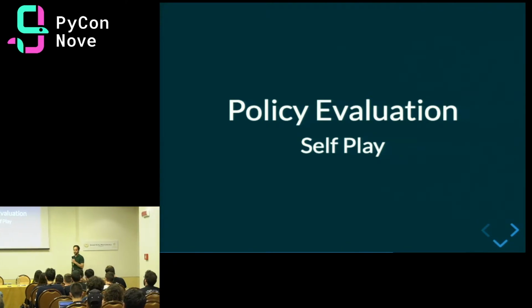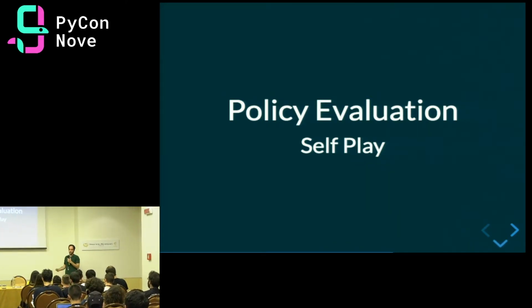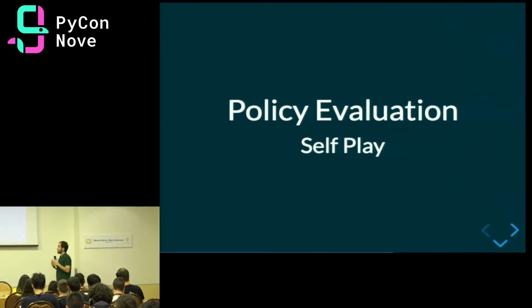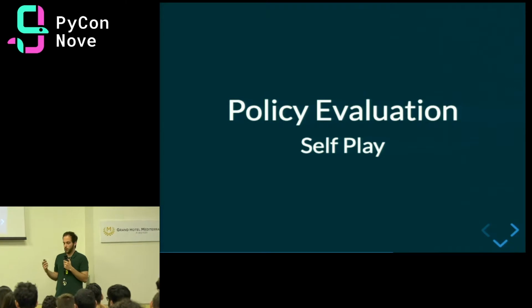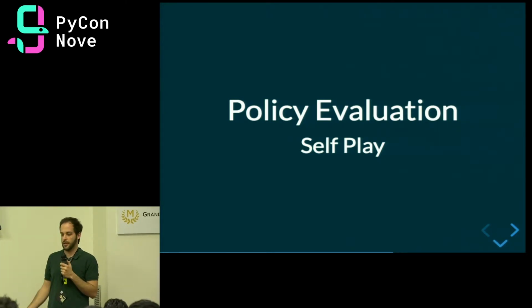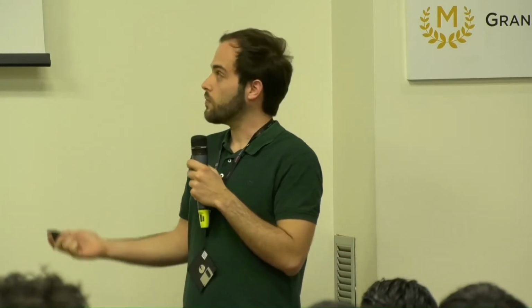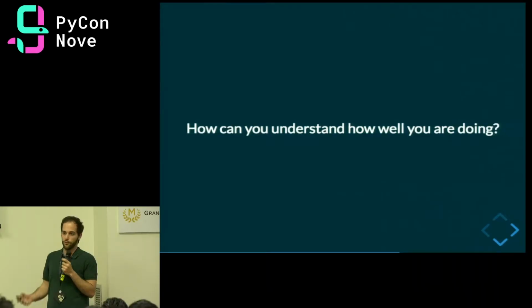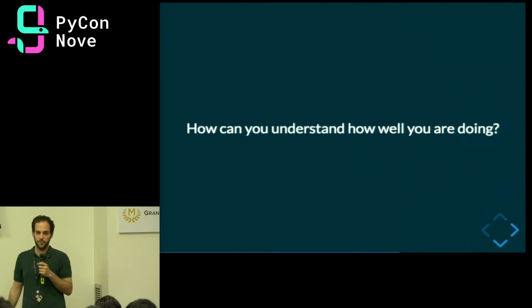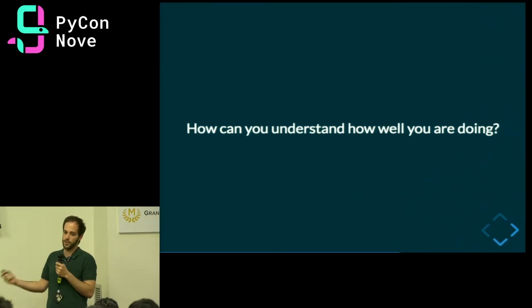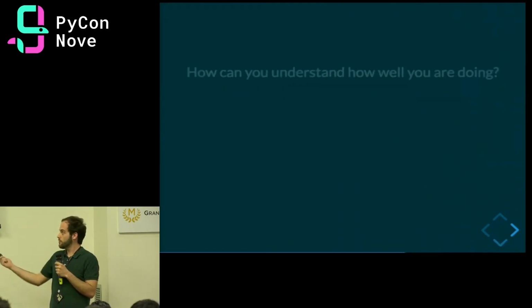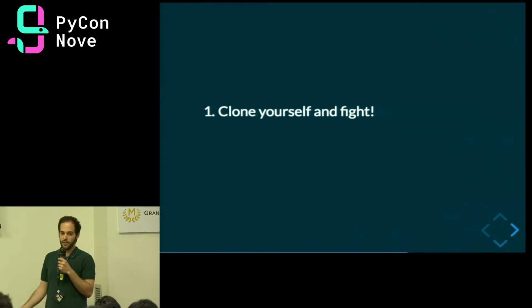So another main pain problem within AlphaGo and the game of Go is that we have a policy, which is something that tells you, what should I be doing now? But we cannot understand how good my policy is, because to understand the policy, you should play against Lee, who is a person, and as a person, is very slow. So we don't want to do that. But how can we do that? If we cannot use another computer, which would be fast enough, but our point is to find a computer good enough to beat us, we cannot use a human, because they are too slow. So the only option is to clone yourself. Clone yourself and fight against yourself.